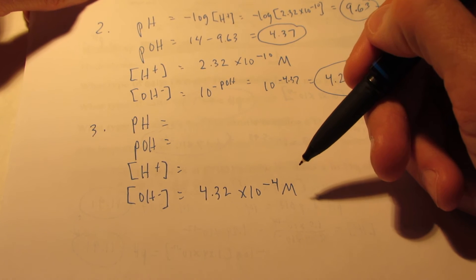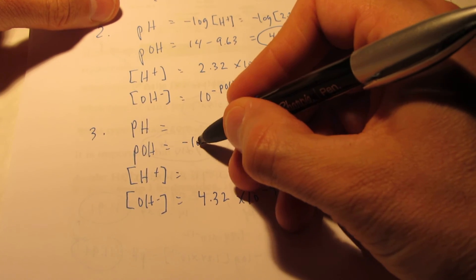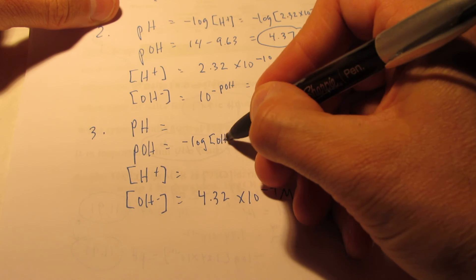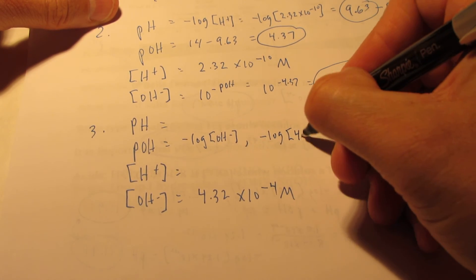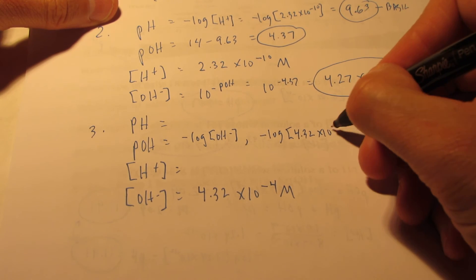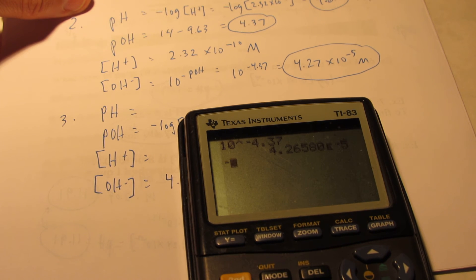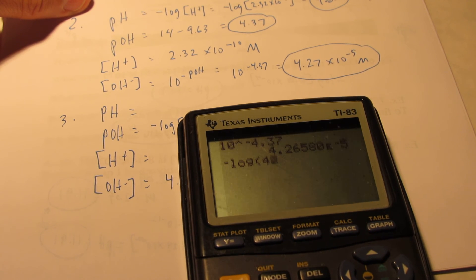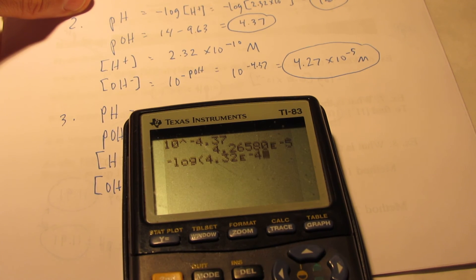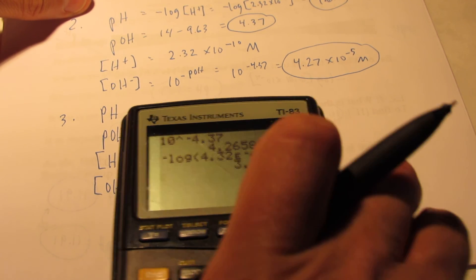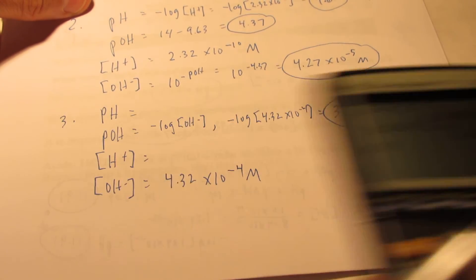Okay? Once again, you can pause this, try to do these others on your own, then come back and check your work. I'm just going to work ahead, assuming you did the pausing thing. So, let's find the pOH first, right? Because isn't that going to be the negative log of the OH minus concentration? Which will be the negative log of 4.32 times 10 to the negative 4th. Okay? So, we'll go negative log of 4.32 second EE negative 4. Now, we know that answer is going to be between 3 and 4, don't we? Turns out to be 3.36. So, that's my pOH.